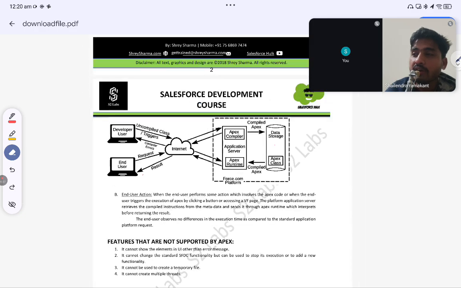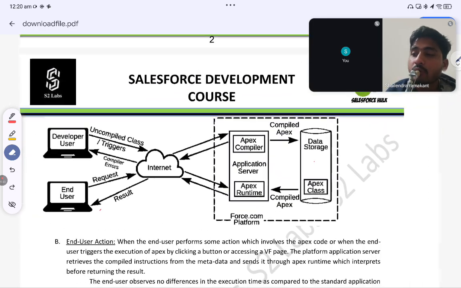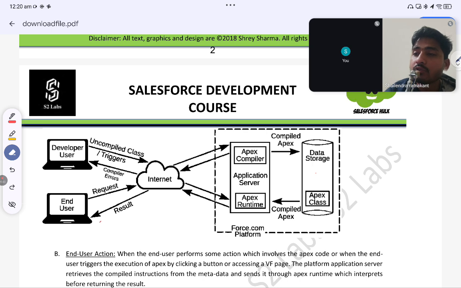Have you understood how the developer user and end user access the force.com platform, and how the developer user writes the class and trigger through the internet, and that is transferred to force.com, and Apex compiles and stores it in the data center.